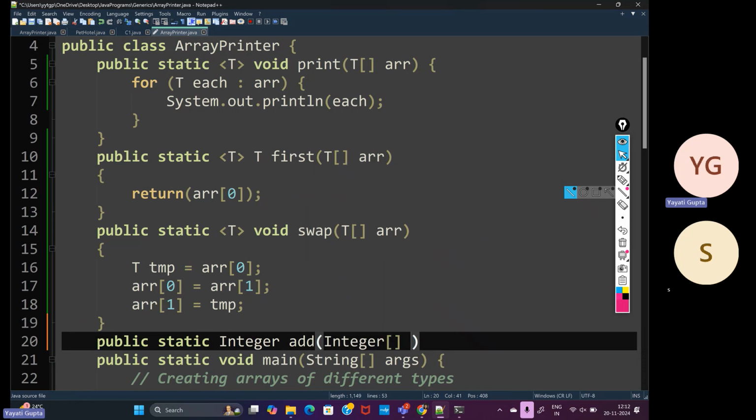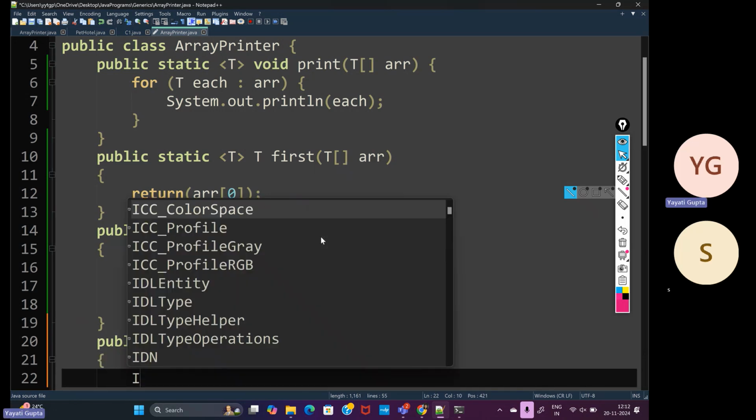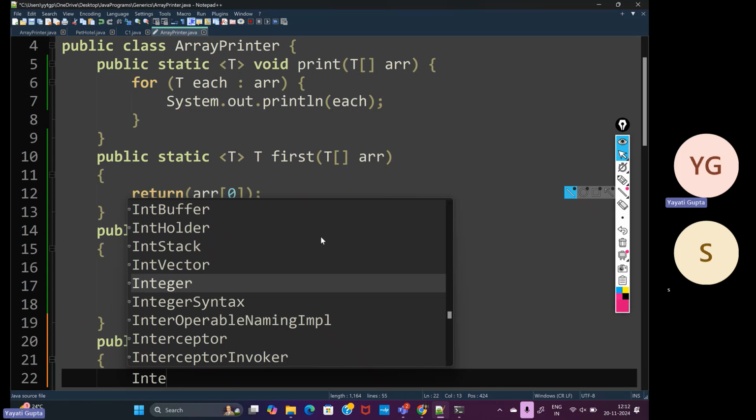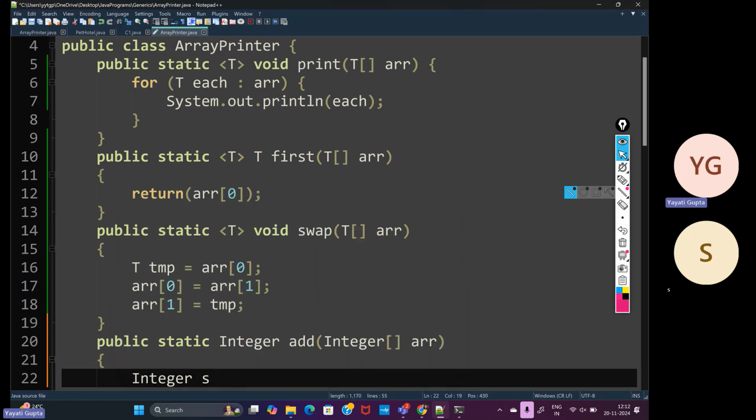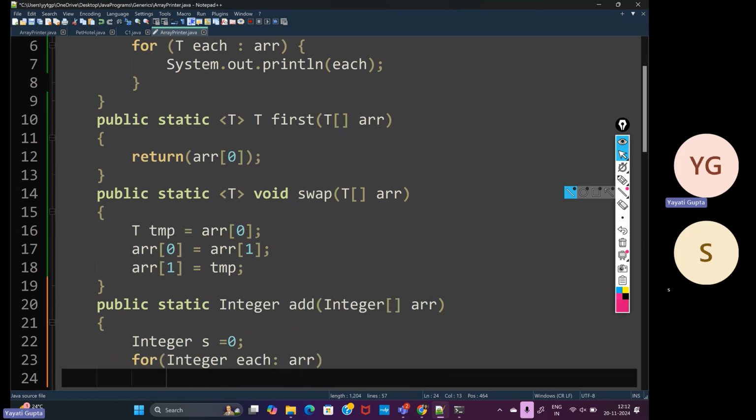Pass in an array of integer named arr. Then maybe you can create a new integer called sum here, calling it s, and initialize it with 0. And then for integer each in this arr, what you can do is s equals s plus each.